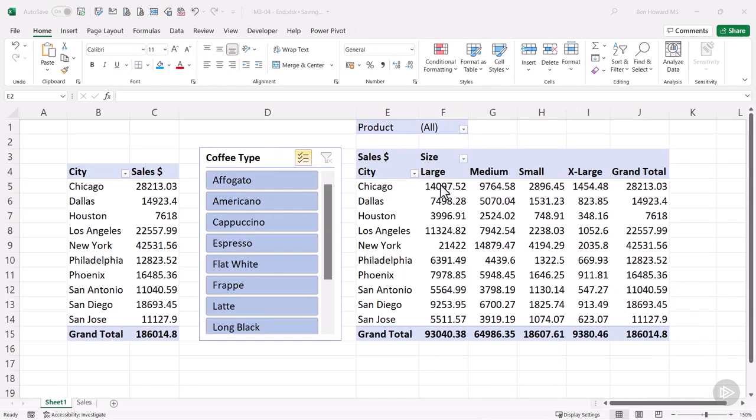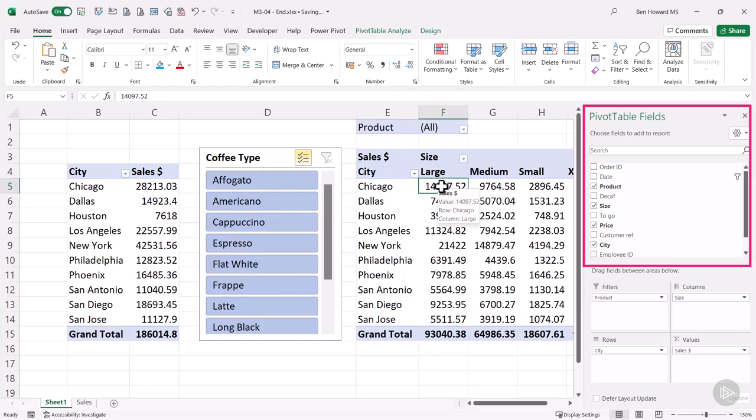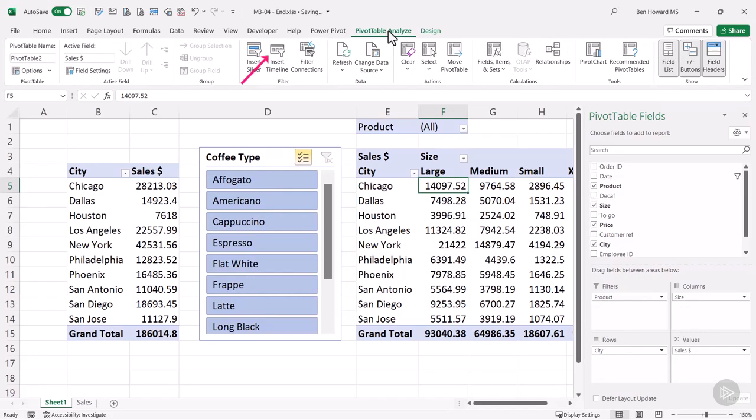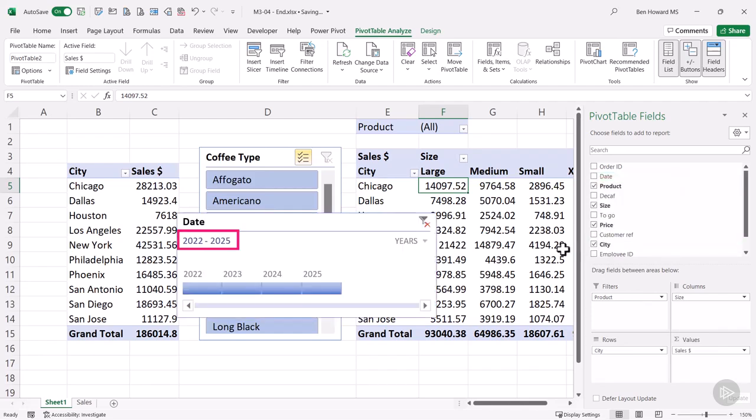Let's go and create a timeline slicer then. I'm going to click on the second pivot table so that pivot table's fields are displayed for me. Now, to create a timeline slicer, I could click here and say Insert Timeline, but alternatively, I can insert a slicer directly from the pivot table list here by right-clicking on the item that I want to have as a slicer, and then towards the bottom, I can either add a slicer or, if it's a recognized date field, add as a timeline. Now, you can see I've got dates from 2022 right up until the end of 2025 in my timeline.